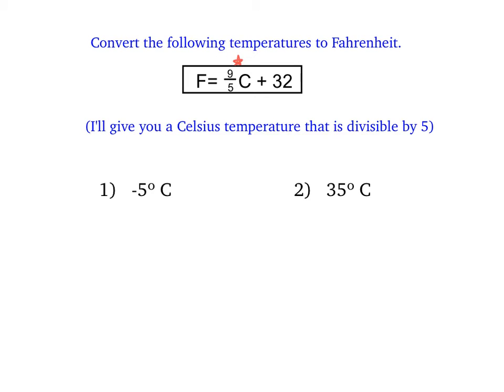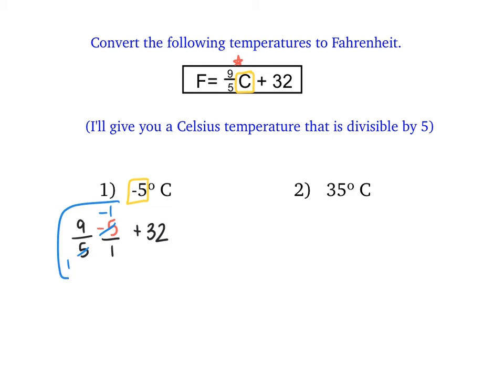So here in this first example, we have -5 degrees Celsius that we're trying to convert to Fahrenheit. So again, the idea stays the same. I'm going to plug in that value for C in the formula. So this would be 9/5 times my temperature in Celsius, and I'm going to take that answer and add 32 at the end. So if I'm focused on the multiplication, I could think of that -5 as -5 over 1 to help me, and I see that these 5s can cancel and simplify.